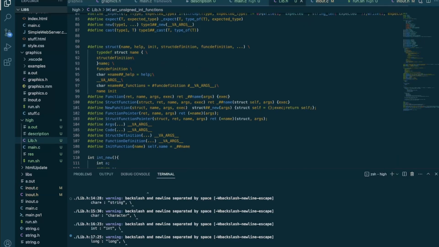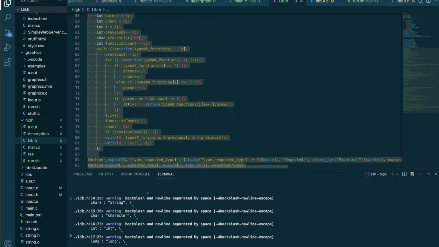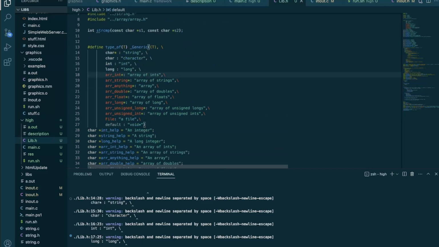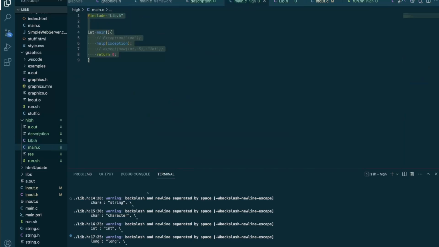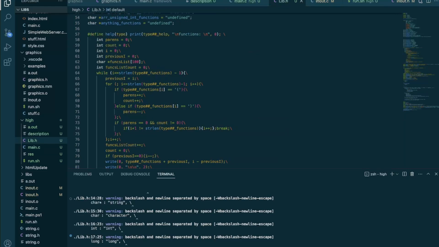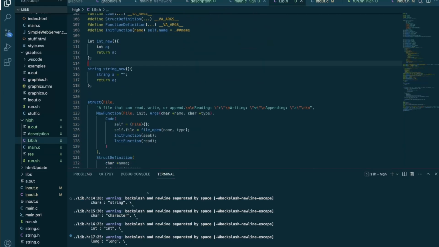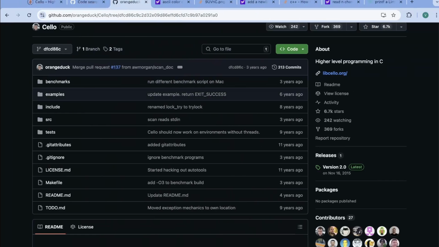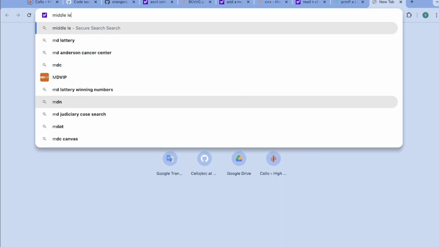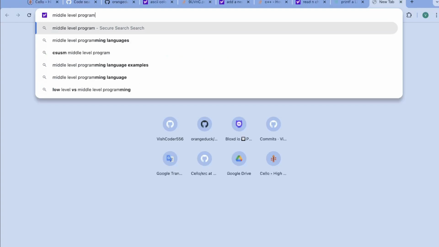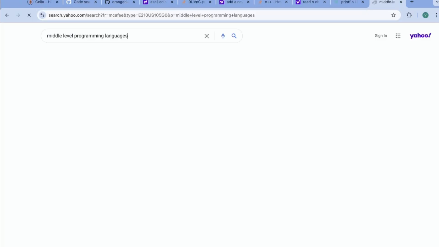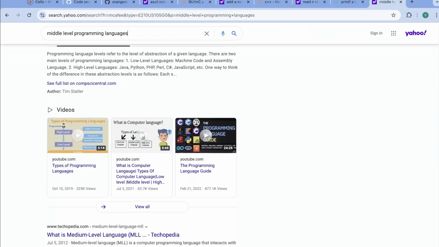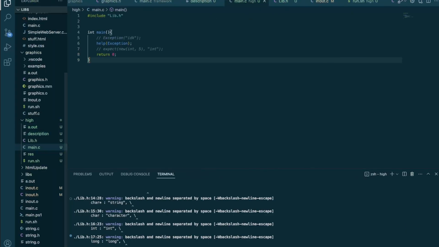Anyways, we can get arguments. Basically, all of this that we've done before, all these 163 lines of code, I don't consider them high level. I consider them a setup for something high level. C is a middle level programming language because it's not too high level and it's not too low level. That's what I like about it. It's in the sweet zone. It's not like assembly. It's not like Python.